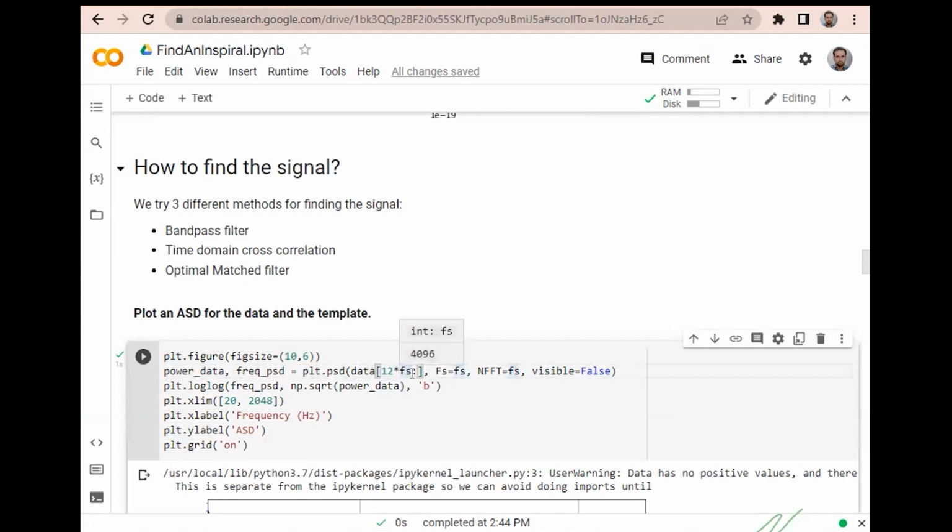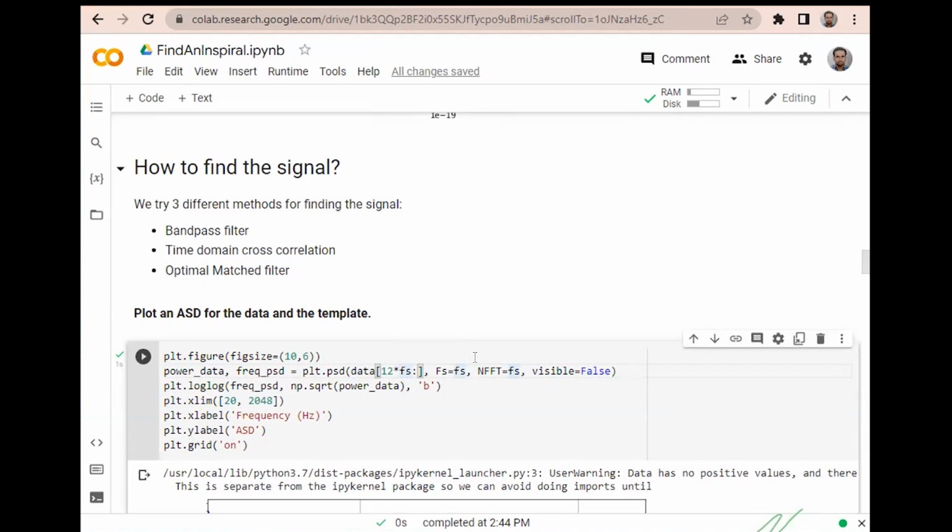It is already mentioned that the signal is there in the first 12 seconds, so the rest of the 4 seconds should have pure noise. We want to know the power of that pure noise. By knowing the noise in those 4 seconds, we can find what the noise will be in the data domain and remove it.